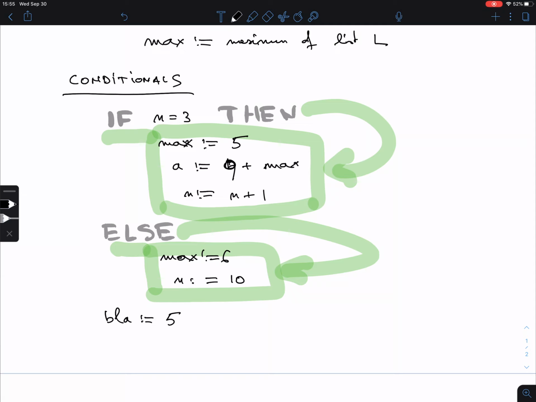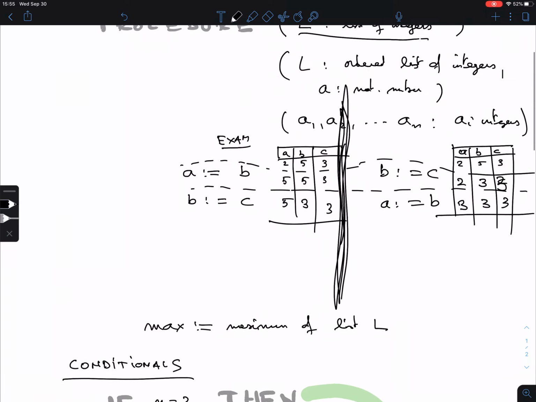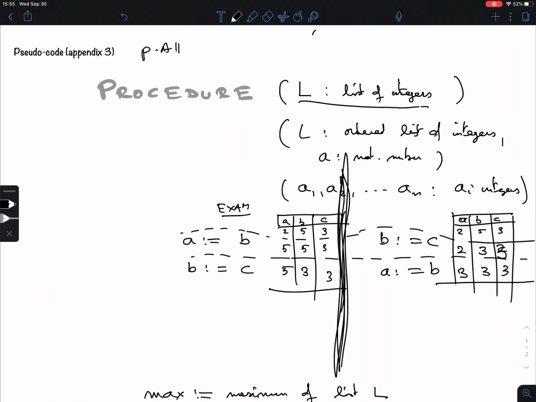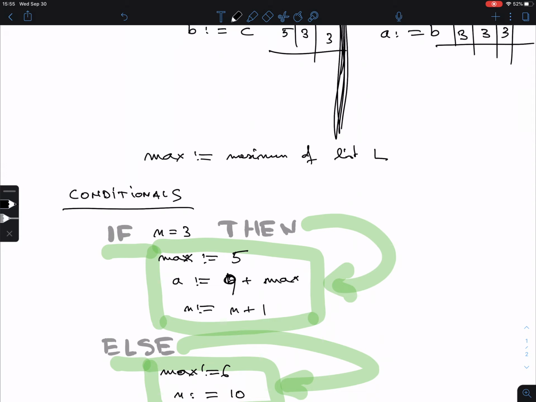And we can nest these things. We could put an if then else inside an if then else. These examples of how complicated things can be we'll do in actual programming, but I'm just saying these are commands, and these commands, or these instructions, can be used inside each other. Anything that I say can be nested, except for procedure, of course. Procedure is kind of the initiation of the whole thing. That I cannot nest, but everything else I can start nesting. Okay, and another is, of course, the loops.